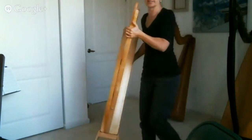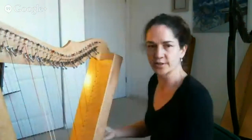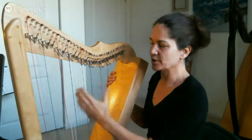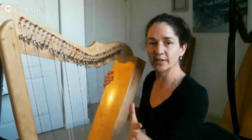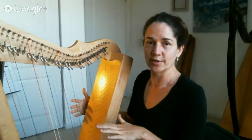Keeping with the Reese theme, this is the Harpsichord Grand. This is the big sister to the harp that I was just showing you. It has a lot of the same features. It just has more strings down here. It has more bass strings down here. Now, believe it or not, it's actually easier to learn on a harp that has more strings than fewer strings.